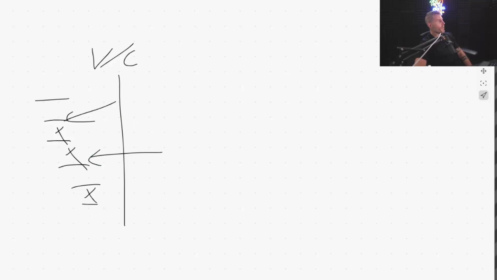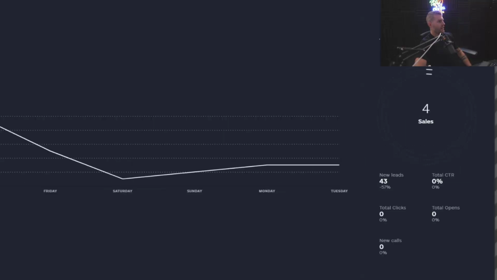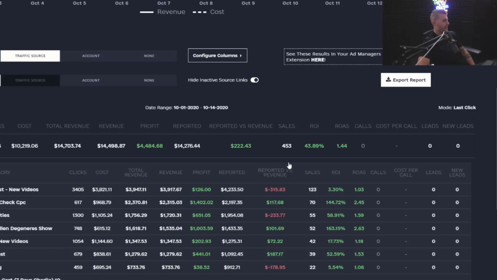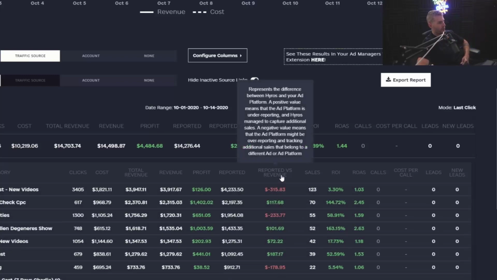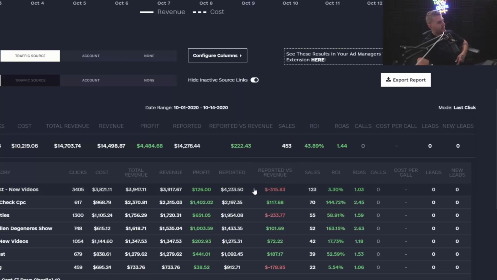Okay? And so the number one thing you really want to look out for, and where you're really going to get in a lot of trouble in your dashboards if you're using just the ad manager, is first this, over-reporting. You just want to look for these reds right here, reported versus revenue. You're going to routinely see Facebook reporting sales they didn't get or reporting it to the wrong ad. Okay? The bigger your e-commerce store gets, the more this problem gets compounded just because of the loss between tracking when people are viewing ads. Okay? You need to look for that intensely.